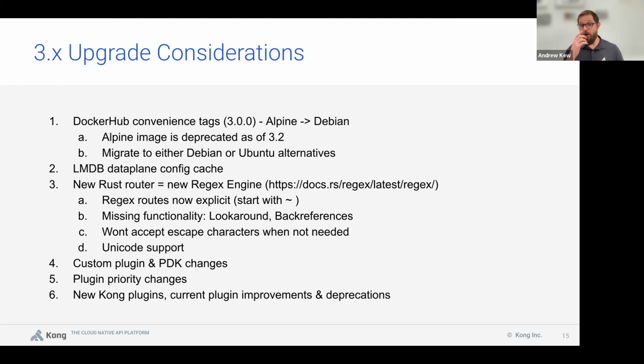If you depend on the priority, so the order that the plugins are running in, please look into that and make sure that the change in order does not affect the order of logic that you're expecting things to run in. Kong has released some new plugins, changes to current plugins and deprecations. Again, I can't go through all of them. There are quite a lot, but please read the change log to see all of those changes.